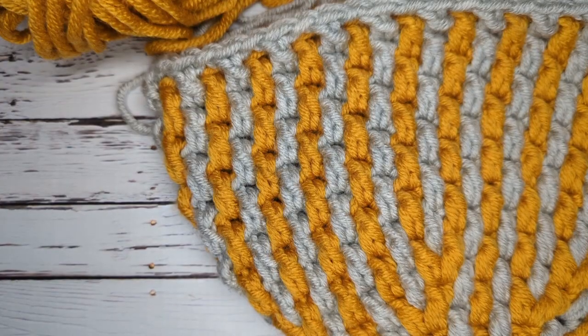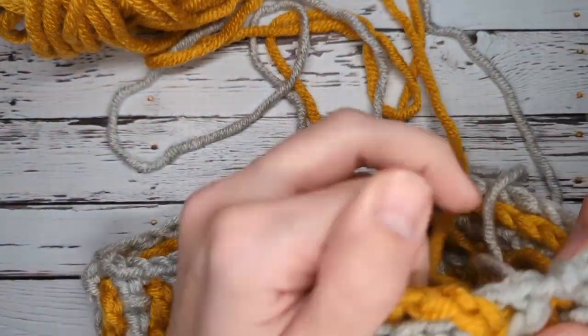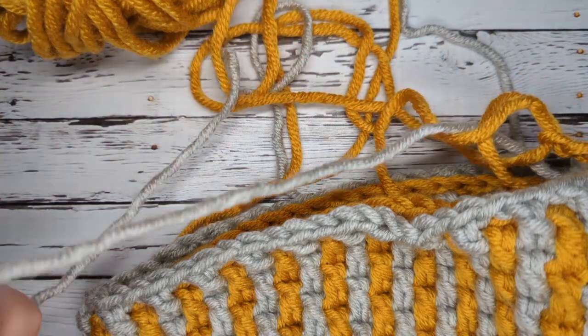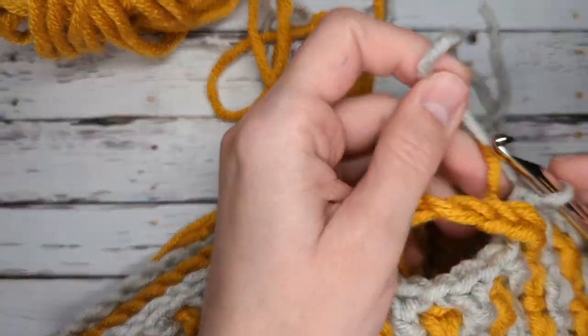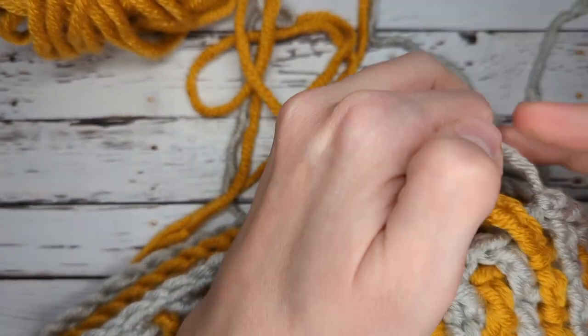All right, so if you finished, again, about 2 inches shorter than your final length, you can go ahead and cut off your B color and tie that off. So that's my gray. I'll weave that in later.